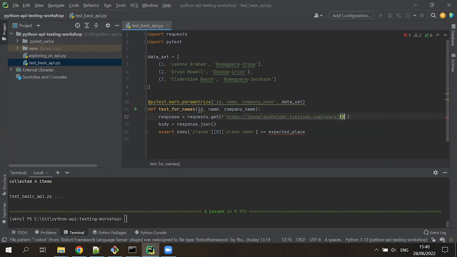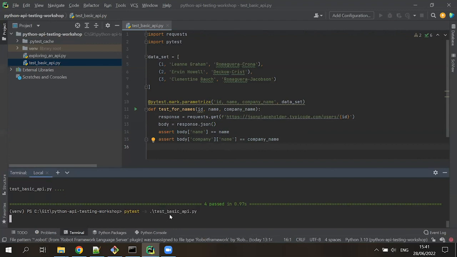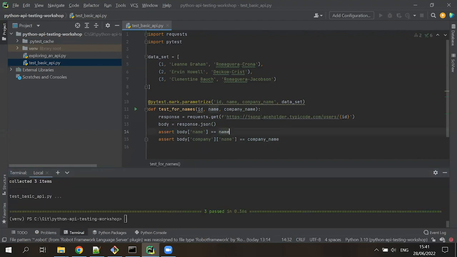And because I'm now only using a single path parameter, this users, which is the user ID, I now want to assert that the body name is equal to the name, and that the company name. There we go. So it's really similar to the example.